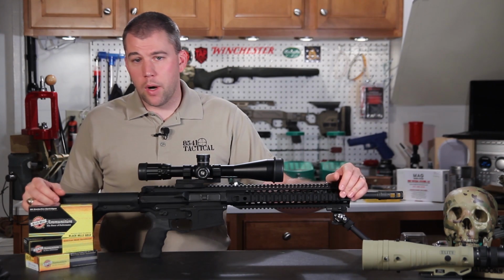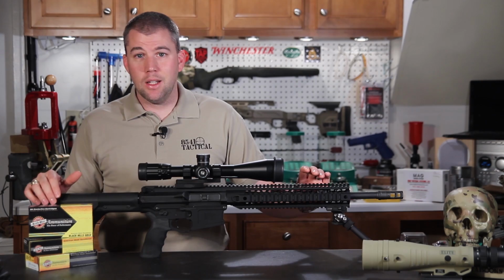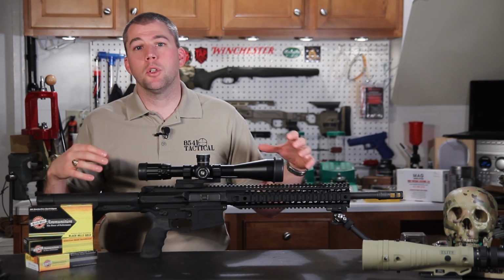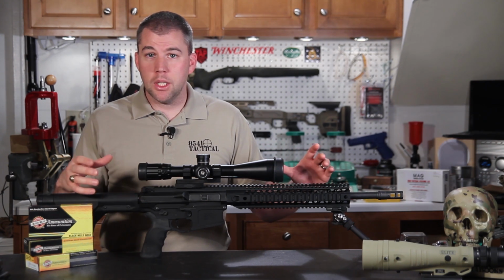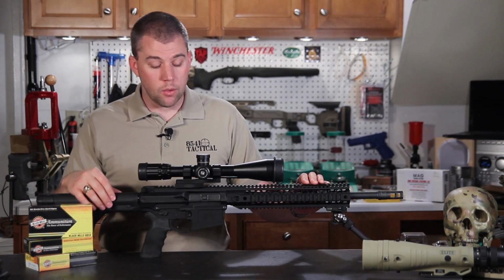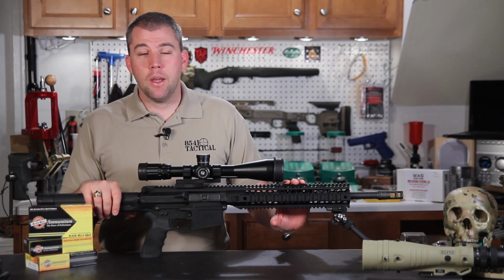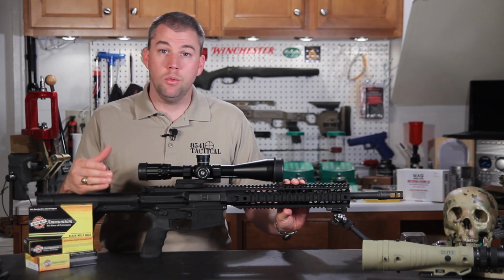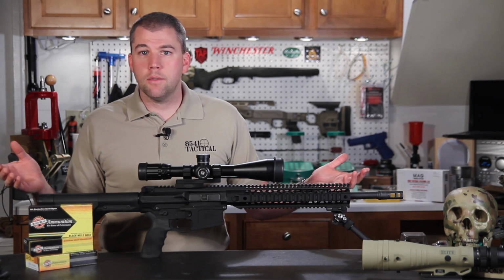Lastly, we're really proud when we build up a new firearm and take it out to the range and shoot it. And there's a tendency, especially when you have a really cool looking rifle, for people to crowd around and check it out. If you're there with friends, family, kids, onlookers, etc., please make sure you have them get back for those first couple of rounds. That way, if there is a problem and a piece of debris goes flying, it doesn't catch somebody who's standing by.